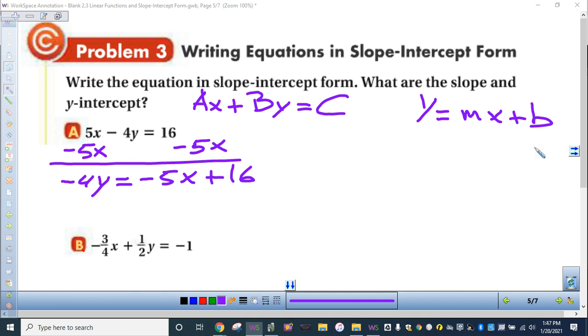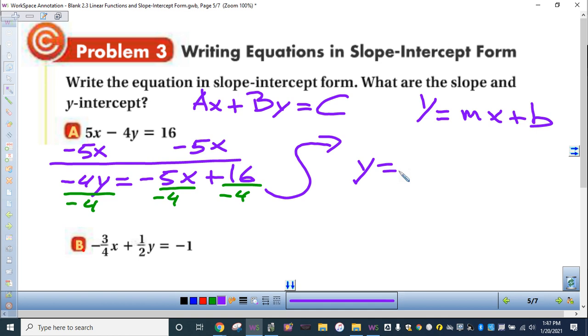The last thing we have to do to get the y by itself is to divide each and every part by -4. So show that thing divided out 3 times, please, I beg you, because you lose points if you don't. You'll lose points only because you don't reduce the fractions correctly, because we have to reduce the -5 over -4 fraction and 16 divided by -4 as well. If you only write one -4, you're likely to forget to reduce both. So this thing looks like this.